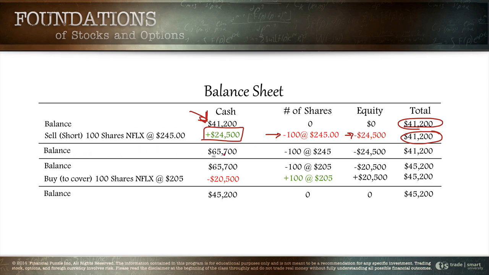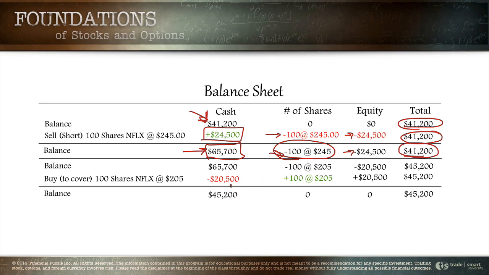So if you come down to the new balance over here, look what happened. Our cash balance has increased to $65,700. We have a negative share balance and a negative equity balance to give ourselves a total of basically the same account value that we had when we started. I'm showing you this example because so many people have historically misunderstood how the accounting goes for selling stock short. All we're doing when we sell stock short is taking a negative stock position while the stock falls in value. To do that, we're going to receive cash. We're going to borrow the shares. Here you see we've borrowed the shares, and we receive the cash up front. So our cash value goes up, but our number of shares is in a deficit.